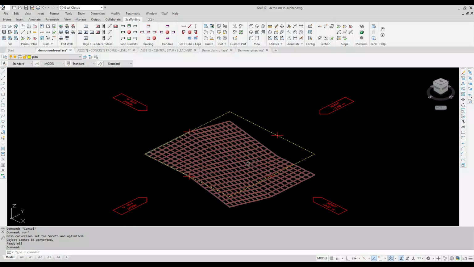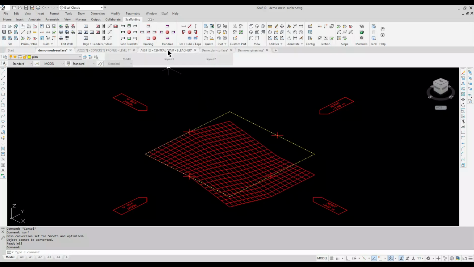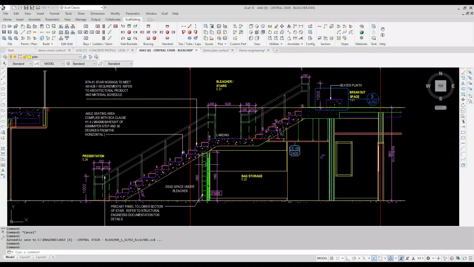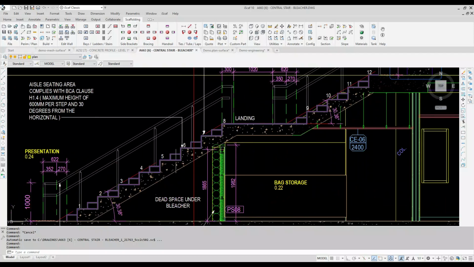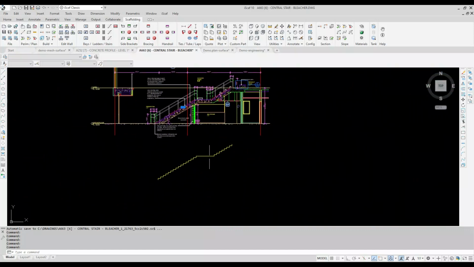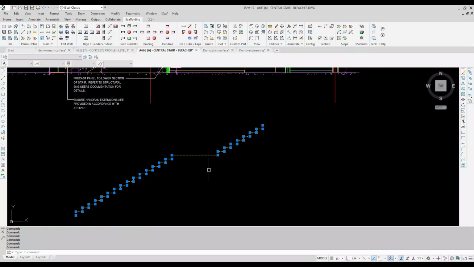But recently we had a customer come up to us, and they wanted to put some scaffold going up a staircase, and they wanted to model the actual steps of the staircase. In that example, this mesh curve is not sufficient to model that correctly. They sent us some drawings. We had a look at the drawing here. We traced the actual profile of the staircase over here, and we generated a 3D polyline of the actual staircase itself.